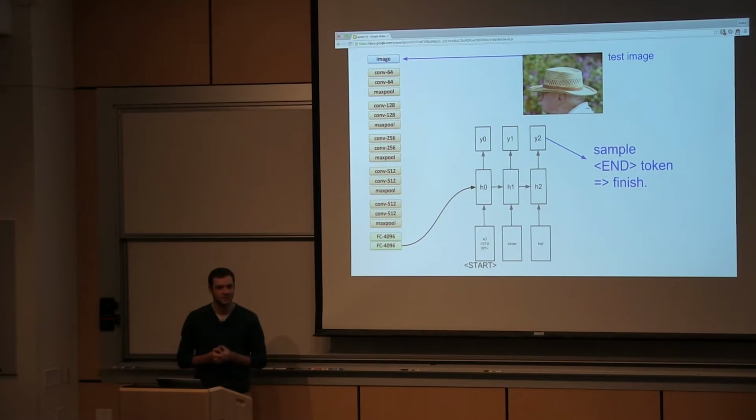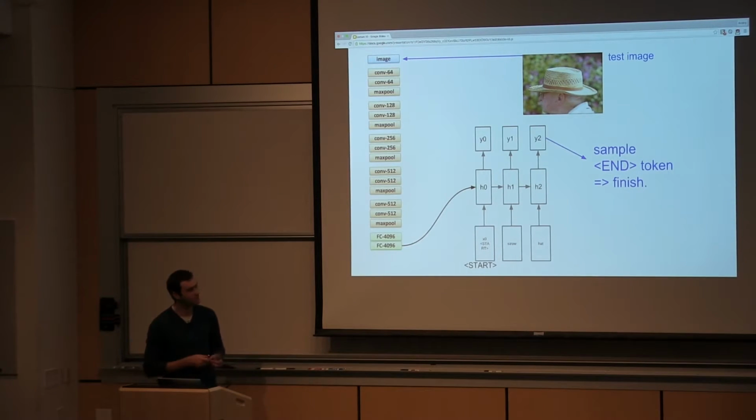Go ahead. In h1 and h2, are you again receiving the same output from the VGGNet, or are you passing in something twice as big? Yeah, thank you. So in this example, we're only plugging in the image at the very first time step. We're not plugging it in at the other time steps. You can wire this up differently, where you plug it into every single state. It turns out that that actually works worse.